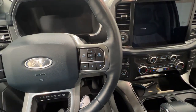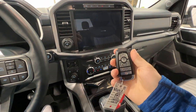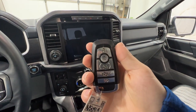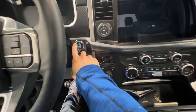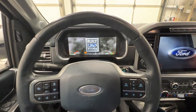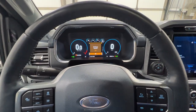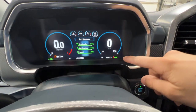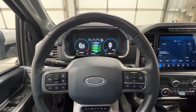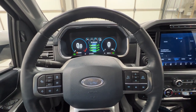Now stepping inside the F-150 Limited, we do have Ford's intelligent access key fob with remote start as well as the tailgate drop. And of course we do have push button start. And because this is a hybrid - the PowerBoost engine - the truck is actually ready to drive right there, but the engine is off. That is a unique feature of the PowerBoost engine: it can be fully driven on electric power alone.